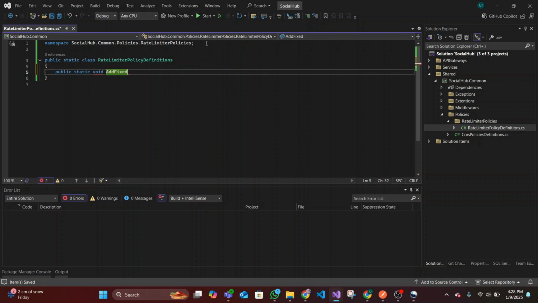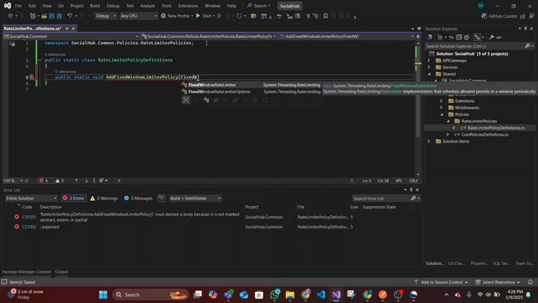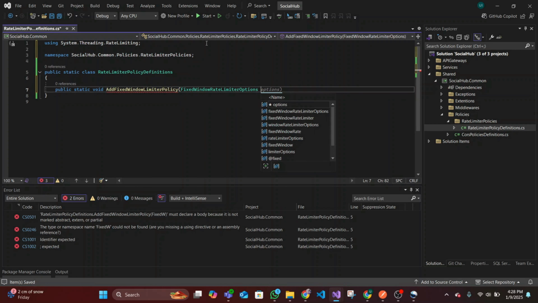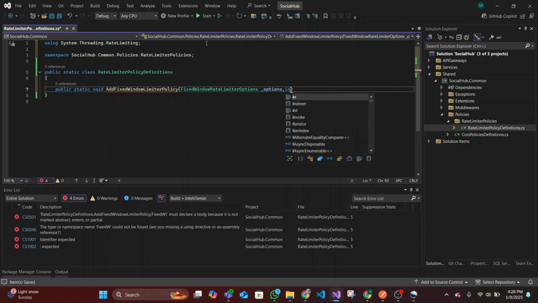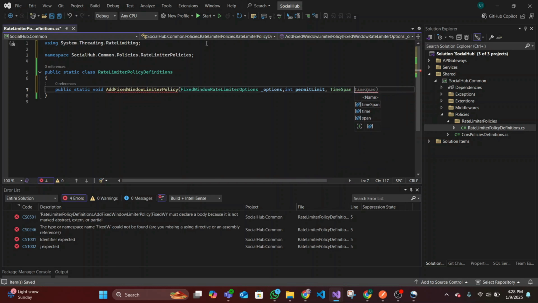All right. This will take the options of fixed window limiter. Let's define this.